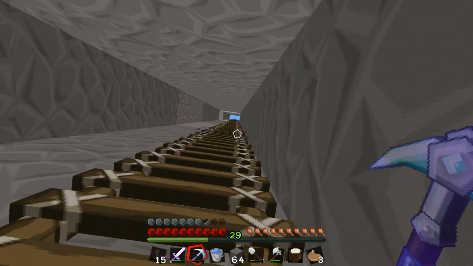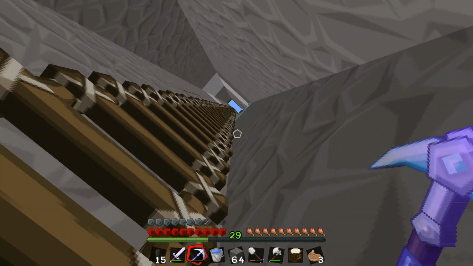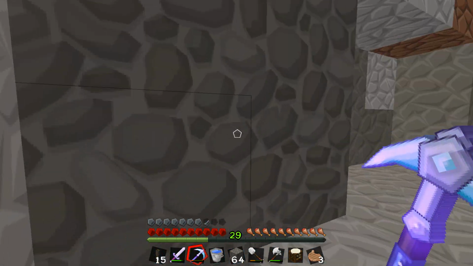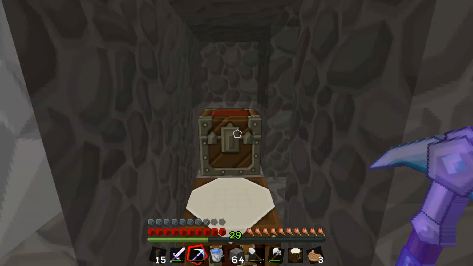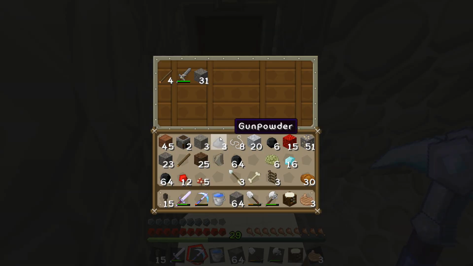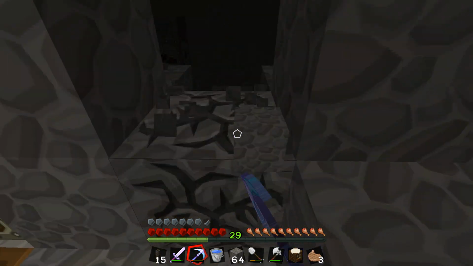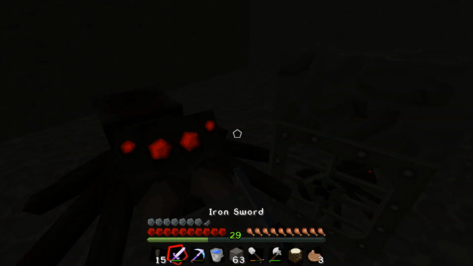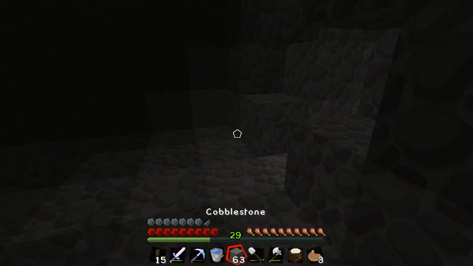Have a quick peek in the spider spawner, kill what's there till we've got 30 levels in them. Then I'll go back and try. I might enchant a bow. Might try a diamond sword actually. Yeah, more cobble for you. I think they only spawn when you're nearby actually. That makes sense, really.